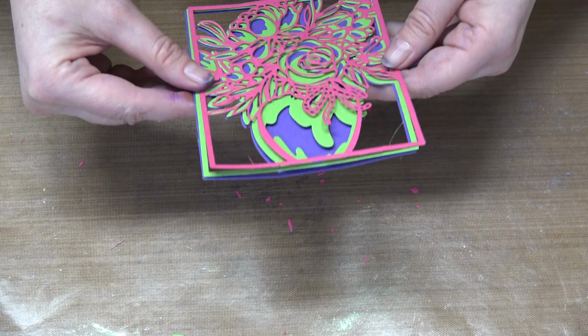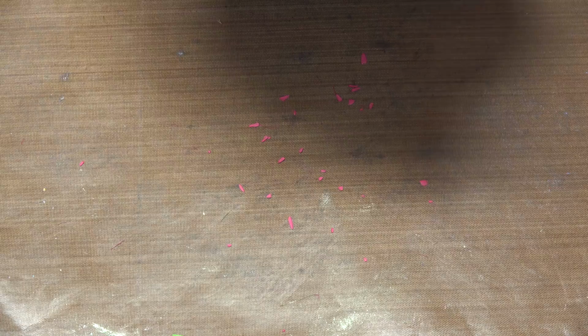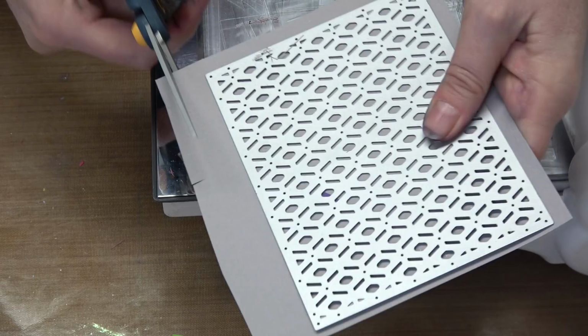Okay, now you can really see the definition. You can really see the detail. And our very last one to do is our background die. Bring my machine on over. I'm gonna cut it down just a little bit so I can make sure that I can do a nice little rotate.